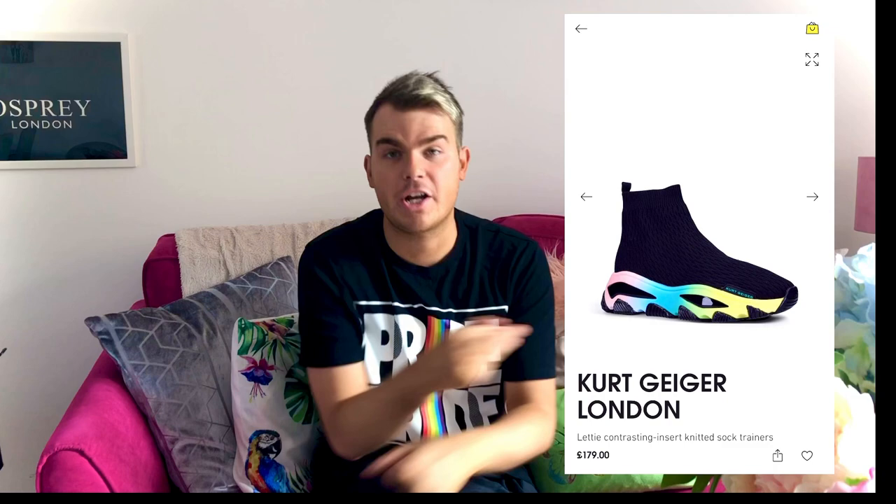Now let's do a shoe. A shoe style I've been really enjoying is knitted trainers, and Kurt Geiger do some really fun versions. The ones I've been particularly drawn to — and they do sit within the ladies' collection — is the Letty Knit sock boot. It's got a beautiful pastel rainbow that runs along the sole of the shoe, and then the main fabric is a black knit. It's around £180, which is fairly expensive for a shoe. I know these are reminiscent of the Balenciaga Speed Trainer. I just think they're so fun and really playful — the pastels are beautiful, and I love the contrast of the black knit with the pastel rainbow. These will be very comfortable, I can imagine, so absolutely a great choice if you're looking for something practical and easy to wear. You couldn't wear them in the rain, which is a bit difficult in the UK.